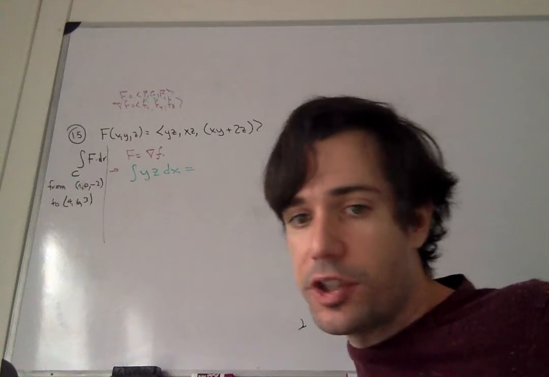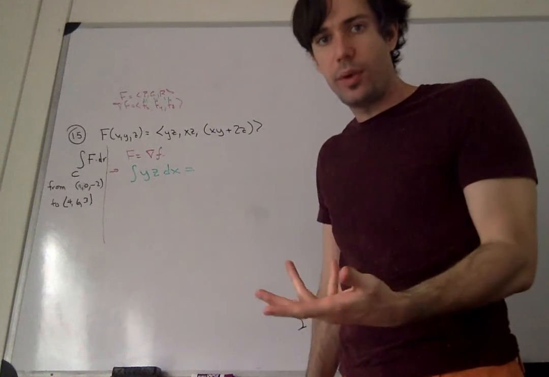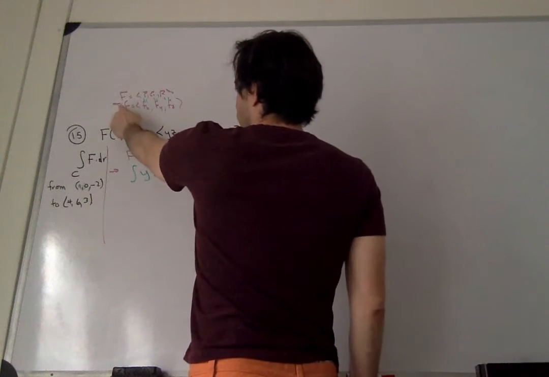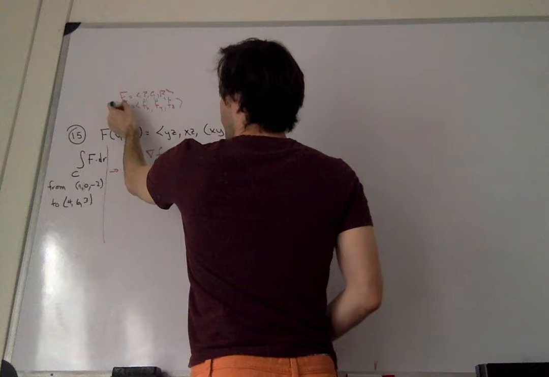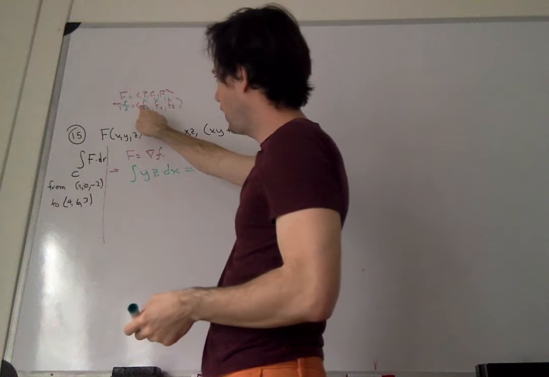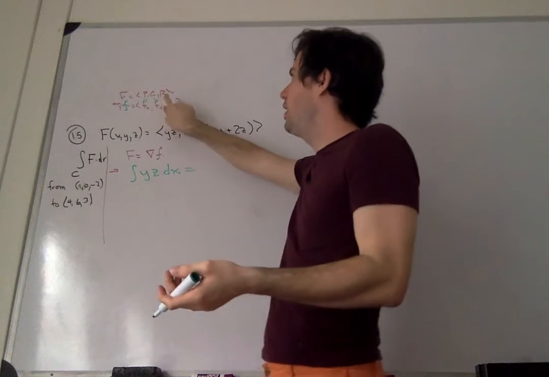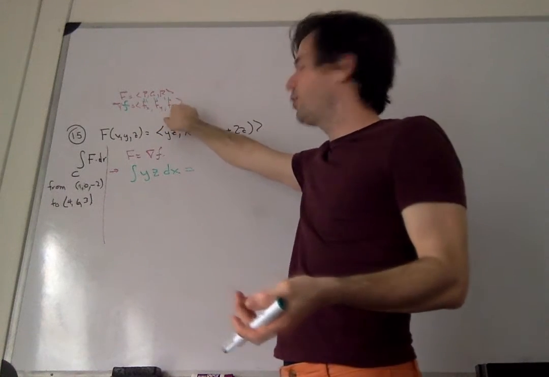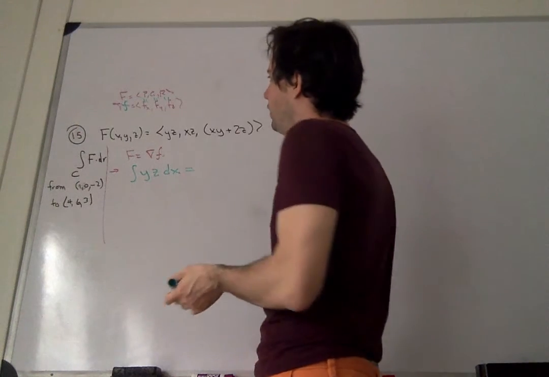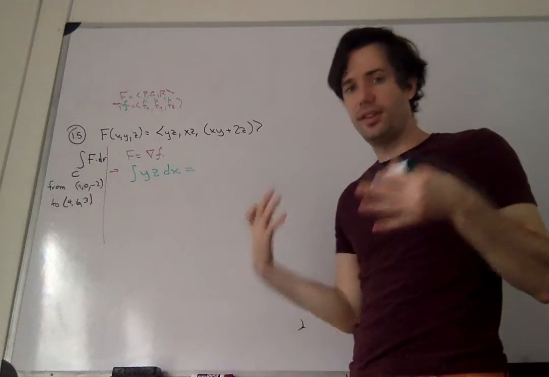Well, how do we actually approach the problem now that we just assume that it's conservative? In the last example, we did assume it was conservative, but we also showed it. So how do I do this? Well, if it is conservative, then big F is equal to del little f. Del little f is the derivative of f with respect to x, the derivative of f with respect to y, and the derivative of f with respect to z. That has to be equal to the components P, Q, and R. So if I want to get the little f out of it, I have to integrate the first coordinate with respect to x, the second with respect to y, and the third with respect to z.